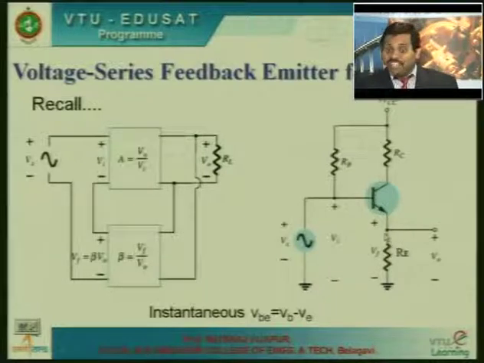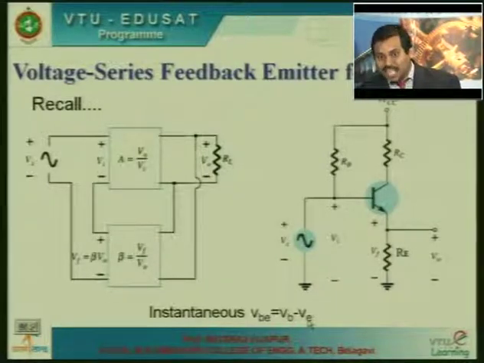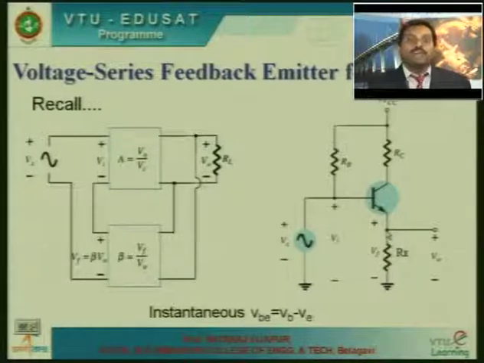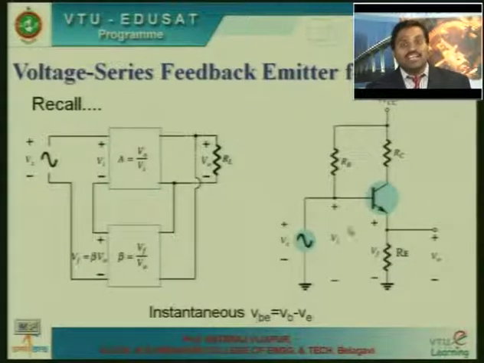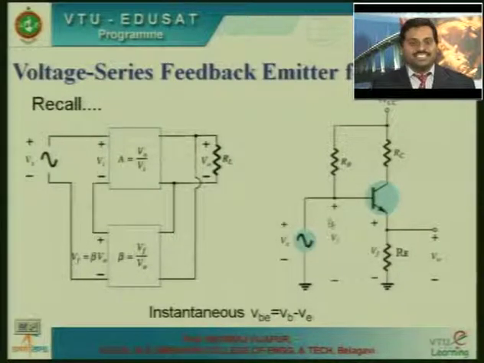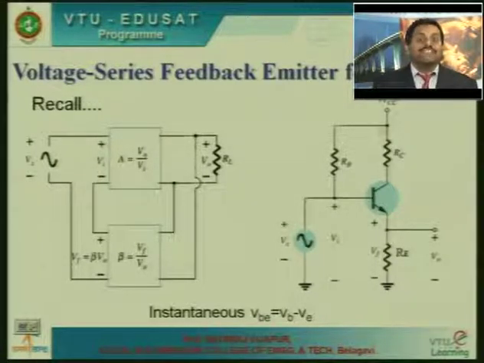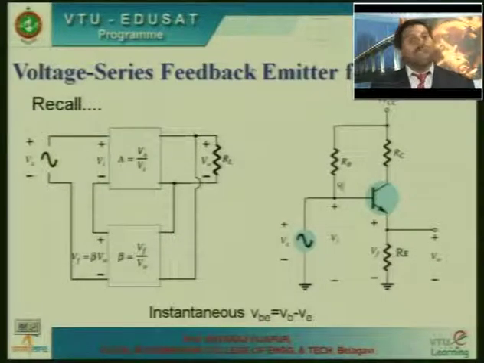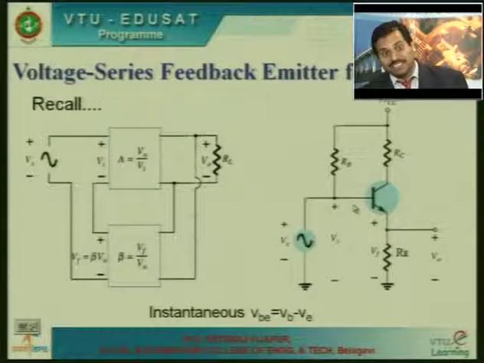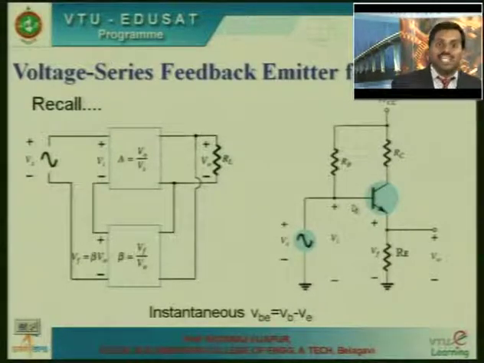If the feedback voltage Vf increases, this is at the emitter terminal Ve. So, what will happen to Ve? Its voltage will increase, Ve will increase, so Vbe will come down. Vbe is nothing but the input voltage for the transistor. So, the input voltage is reduced, which in turn reduces the input current, and obviously the collector current will be reduced, or the output will be brought back to its original value. That is how Re plays a very important role in the stability of an amplifier.